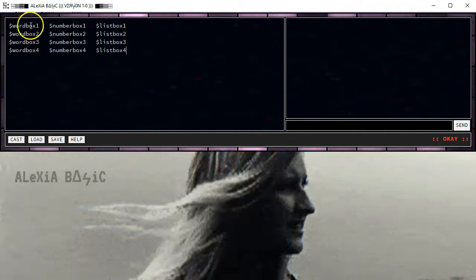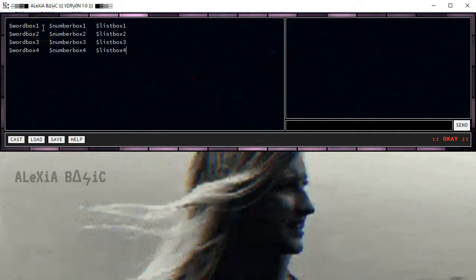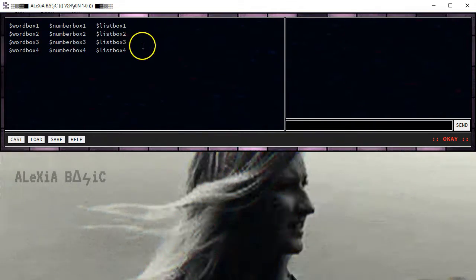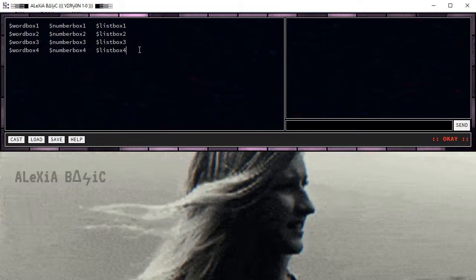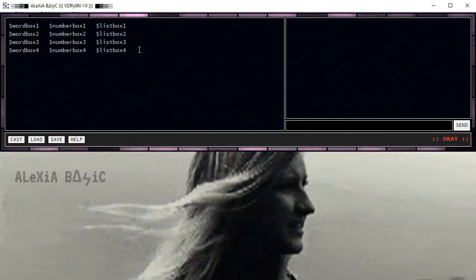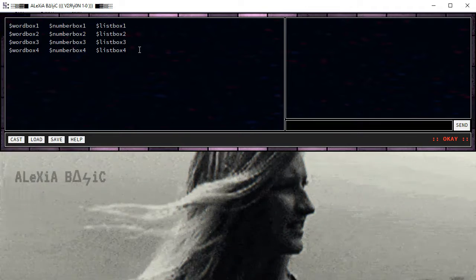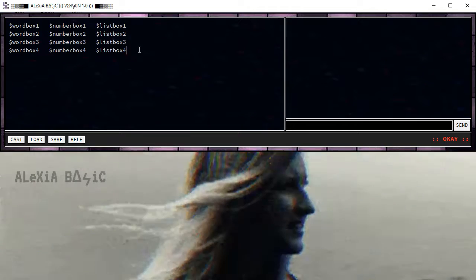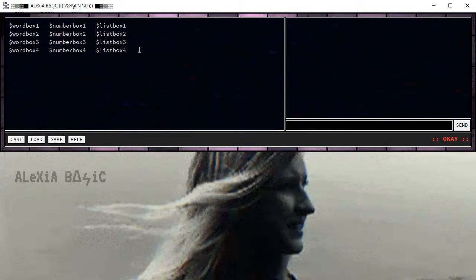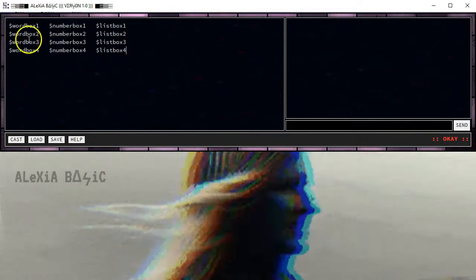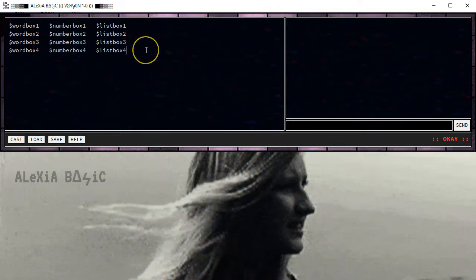The reason why one set of user input variables are called word boxes and the other set are called number boxes, that once again is really just intended to help somebody who's brand new to the world of computer programming, who's trying to keep everything straight in their mind as they create a spell. It's a lot easier to think in terms of, hey, if I need to put a name or a word of some kind, where would I put that data? Well, I'd put it into a word box. See, because the name includes the word word, it's just a lot easier to make that association in one's mind.